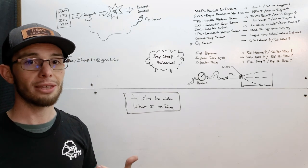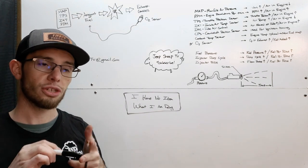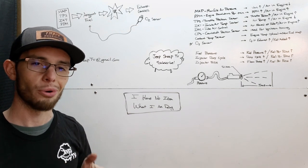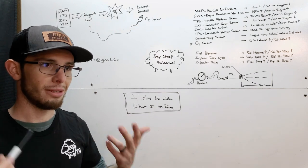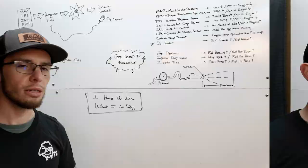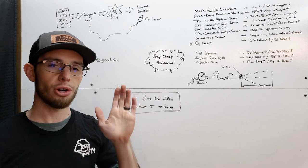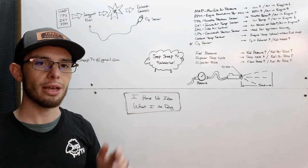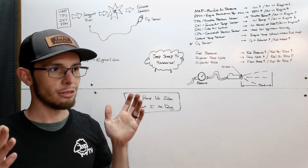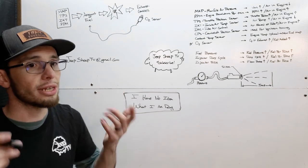When you're lean like that, two things can happen: one, you have no power, and two, you can actually start causing damage to your engine because a lean mixture does run a little bit hotter and can also pre-detonate, which is very harmful to your engine. So with the Power Commander 3, I am able to adjust based on RPM as well as throttle position. In that range, I added a bunch more fuel — you can see the fuel map on the screen right now.